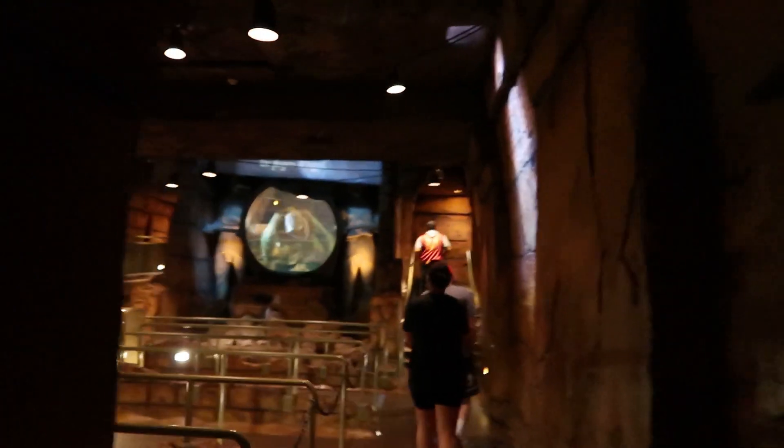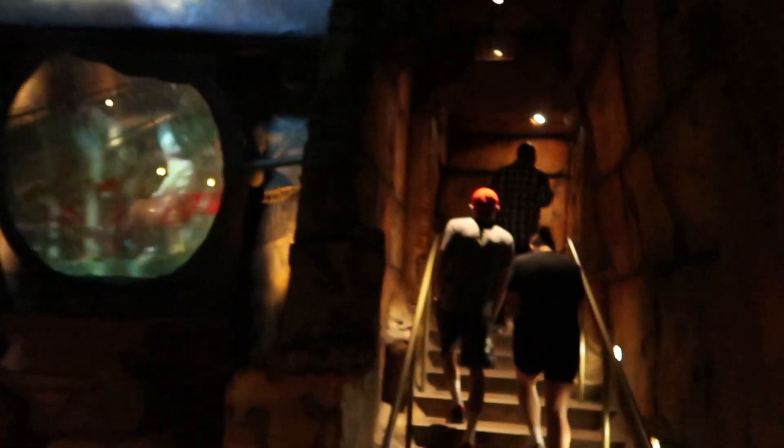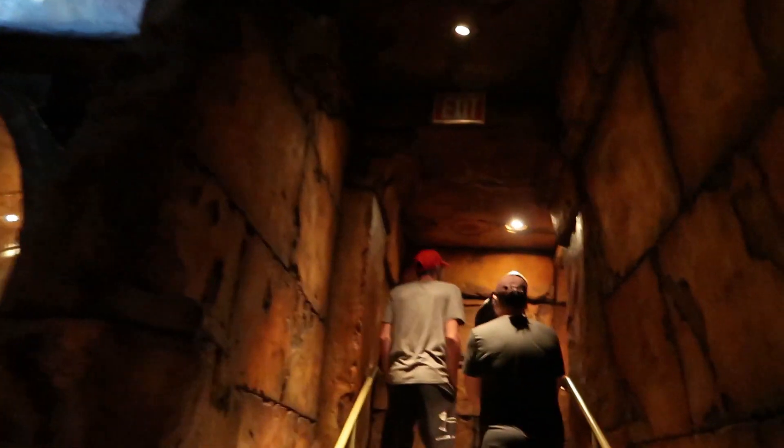Now we're heading on to the ride. I cannot film the Easter egg that I'm talking about, but I will point it out later and see if I can find an image online. But it's time to go on this amazing ride. Like I was saying, you can find a little E.T. statue right by one of the tall sphinxes on the left side. I will try to find a picture to show you guys, but there's not many good ones out there. So if you have seen it before, help people in the comment section down below where to exactly find it. You can see a little E.T. statue — and I think it's one of those really cool little Easter eggs.